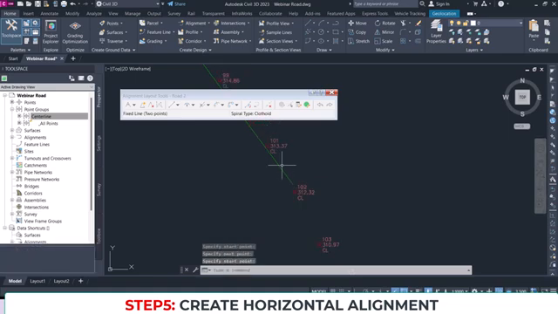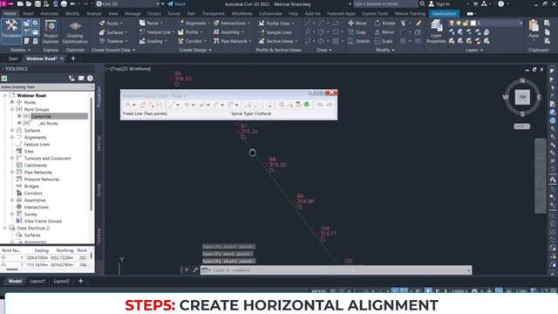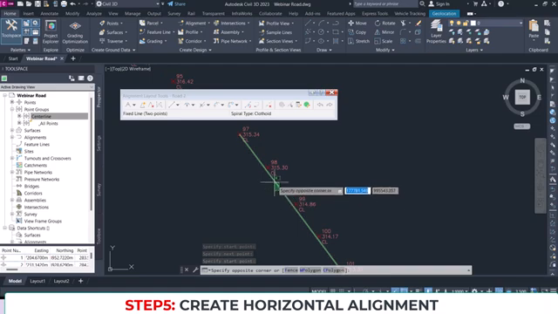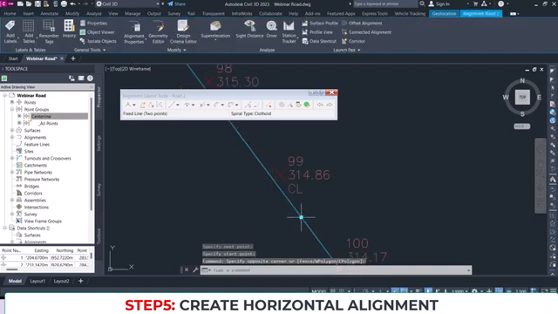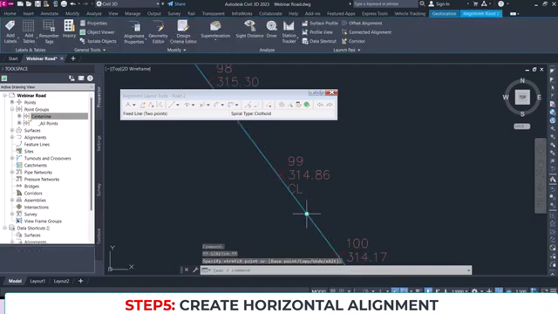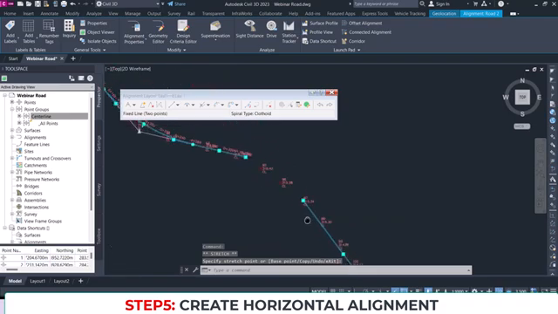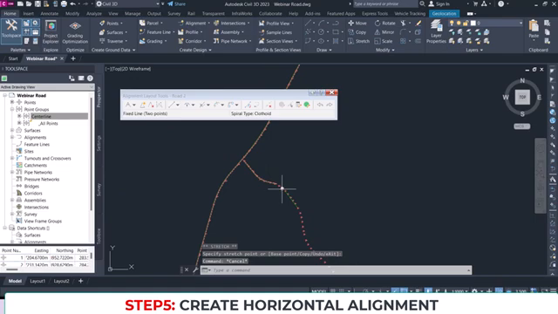Somewhere here. I'm not going to be meticulously doing this. It looks like a tedious process, but I'm telling you, once you pass through all this process, you don't have to do much adjustment. There's a process of using tangent with curve. This is a popular way, but I'm not going to use it because it's only when you have your PIs, your points of intersection, given to you by the surveyors.